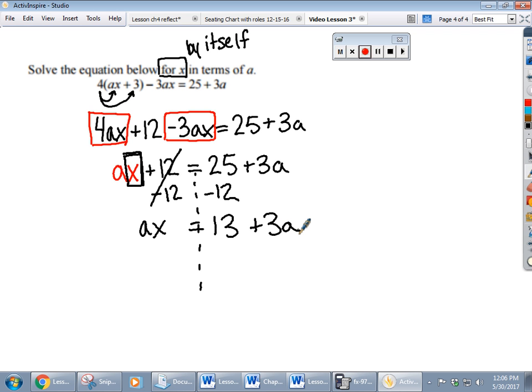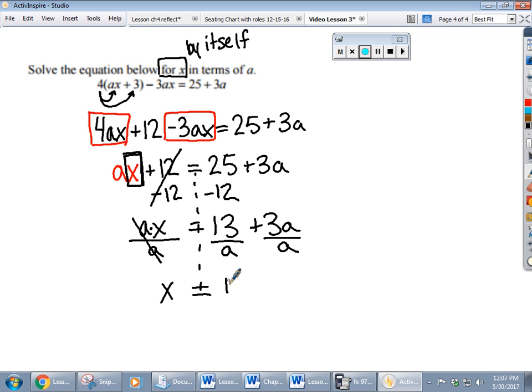Alright, now I have two letters next to each other. The question is what math operation is between them, what is happening between the two of them. And in fact, it's multiplication. There's a little tiny invisible multiplication sign. And so because the goal is to get x by itself, I want to eliminate the a by dividing. What I do on the left, I must do on the right, and I'm doing the division of a to every term.